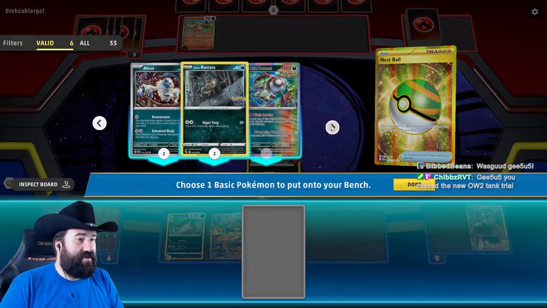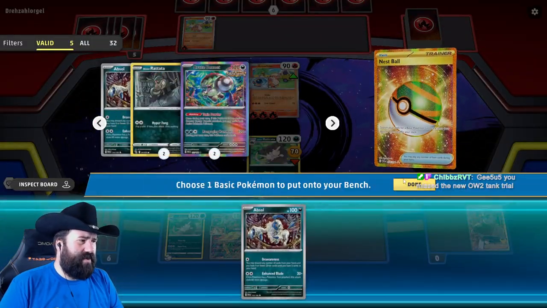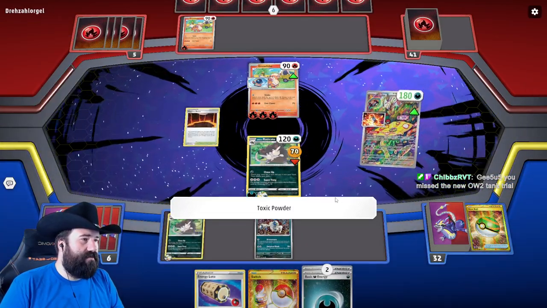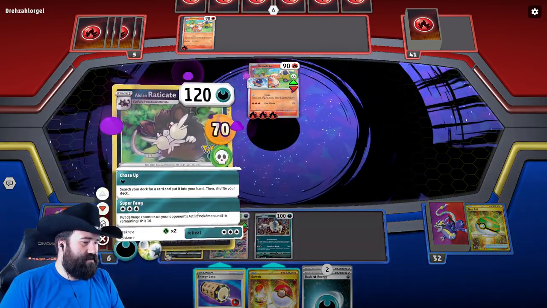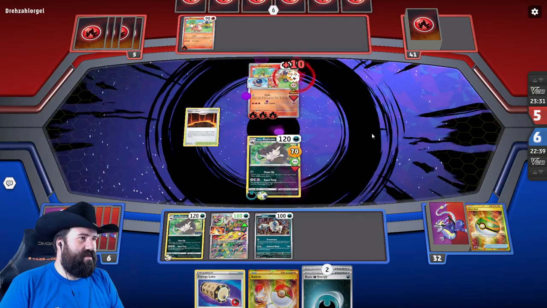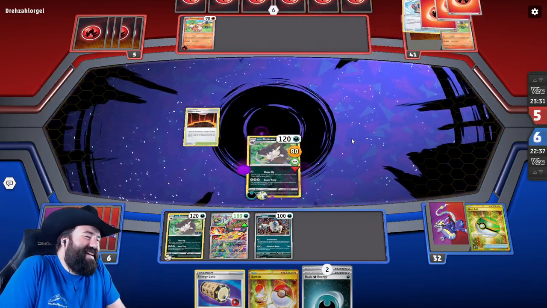Oh, the new Overwatch tank was awesome. All right, so we're going to grab an Absol now, because that card was actually way better than I thought it was going to be, and I want one. Okay, then we do our thing. We poison both of them, which, haha, you're not ancient, you can be poisoned. We do this, and then bye-bye, Growlithe. Hey, we did the thing! Yay!